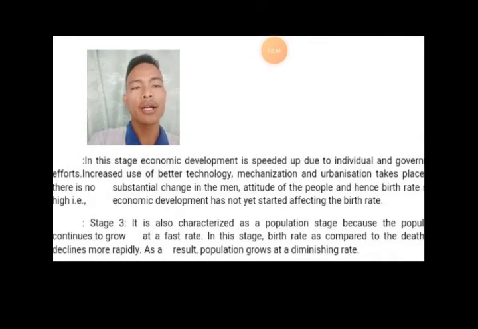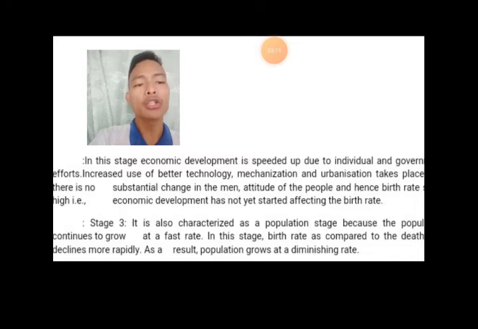In this stage, economic development is speeded up due to individual and government efforts. Increased use of better technology, mechanization, and urbanization takes place. But there is no substantial change in the attitude of the people and hence birth rate stays high. Economic development has not yet started affecting the birth rate.